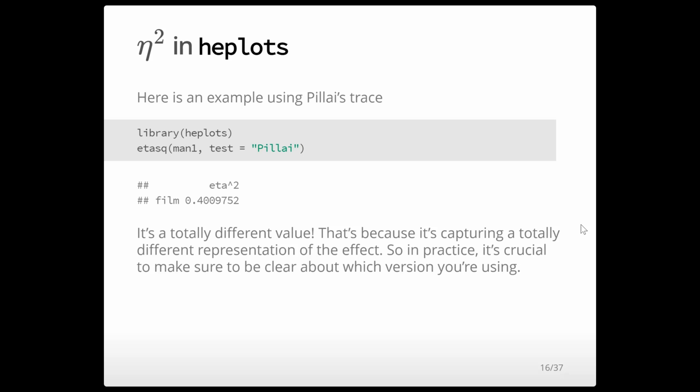And you can see it's totally different. Before we got 0.66 and this is 0.40. It's capturing something, a different representation of the effect. It's adjusting for something else in a different way. It's probably not as easy to directly interpret. I'm not sure, I haven't read through the papers in enough detail to understand exactly what the justifications for the different effect sizes are, or the reason they think they should be interpreted in the same way. Either way, it's just important to be clear about which version you're using, just so people know what they can compare it to.